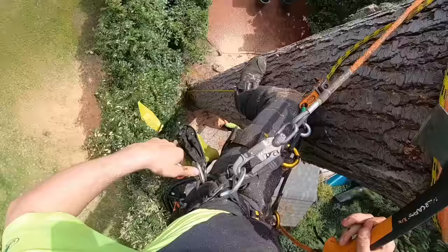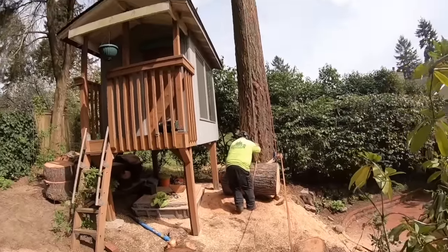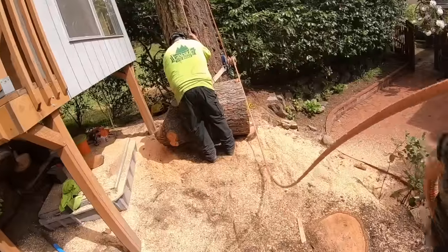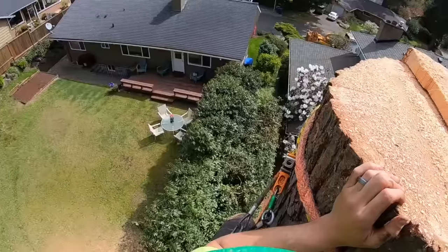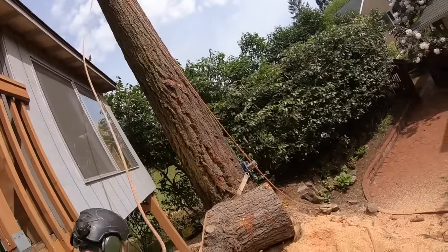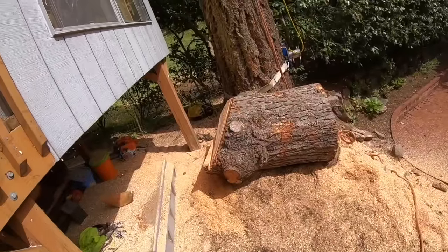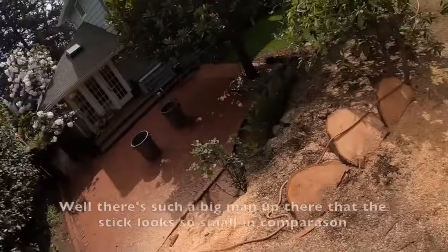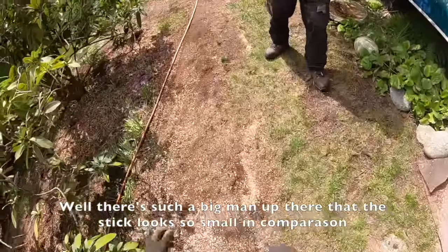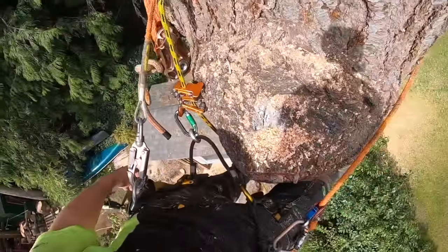Oh my gosh. You're getting heavy. Well, no, it's just it wanted to swing into the shed or whatever this thing is, little house on the hillside. I'm pretty tired. Whatever. All you're doing is cutting. Yeah, the saw's doing most of the work. They look a lot smaller on top of the tree. Well, there's such a big man up there. That's right. The stick looks so small in comparison. When you put it that way, I guess I am a big man.